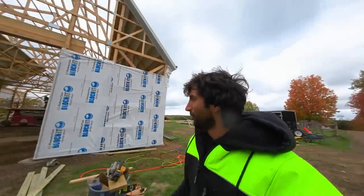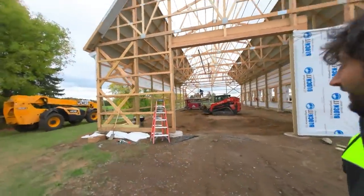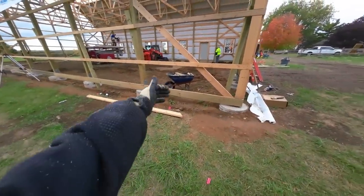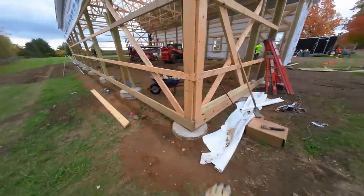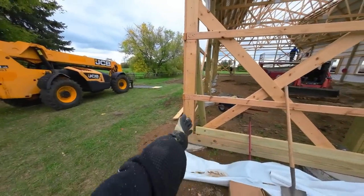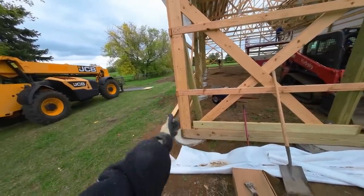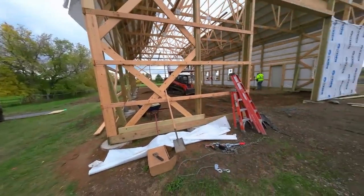So they are doing their final grade in here. I got the skid steer in there doing that. And I'm working on this grade board detail today. So again, we'll have another board on here, and that's gonna give a backer for thermal break. Since we're doing a fully insulated slab, we'll also have foam up the side a little bit to insulate the side of the slab, so you don't have heat loss out the side of the building along the floor either. So that's what I'm working on this morning.